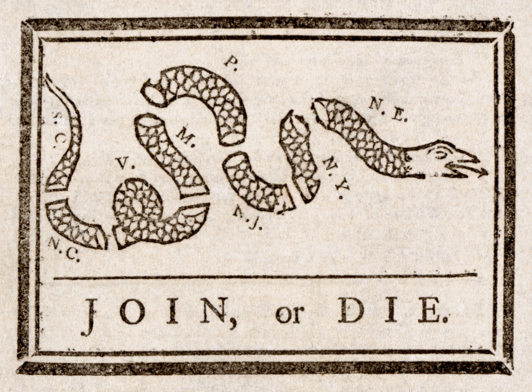The British colonies in North America became part of the global British trading network, as the value tripled for exports from British North America to Britain between 1700 and 1754. The colonists were restricted in trading with other European powers, but they found profitable trade partners in the other British colonies, particularly in the Caribbean. The colonists traded foodstuffs, wood, tobacco, and various other resources for Asian tea, West Indian coffee, and West Indian sugar, among other items. American Indians far from the Atlantic coast supplied the Atlantic market with beaver fur and deer skins.